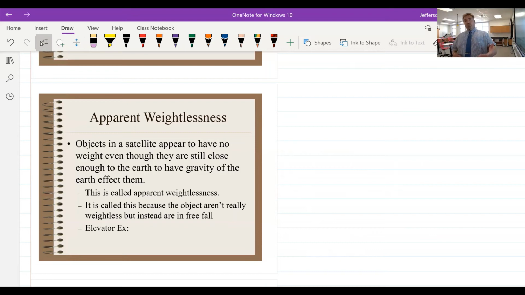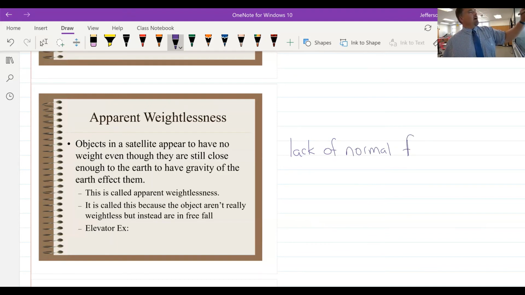I'm going to show you a video of the Vomit Comet, where astronauts go to train to be in microgravity, where basically a plane will go into free fall and dive down. When it does that, everything on the inside is falling at the exact same rate. And so apparent weightlessness is actually the lack of a normal force.